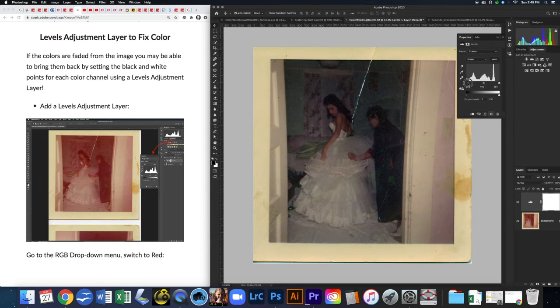All right, here's green. Let's bring this in a little bit here. And then finally blue. Okay, and there we go. You can tell from the sides, it used to be really yellow. Now we're back to the original colors of the photo.